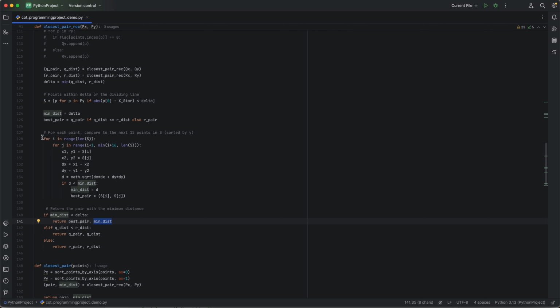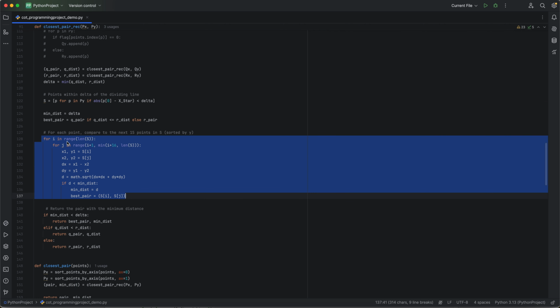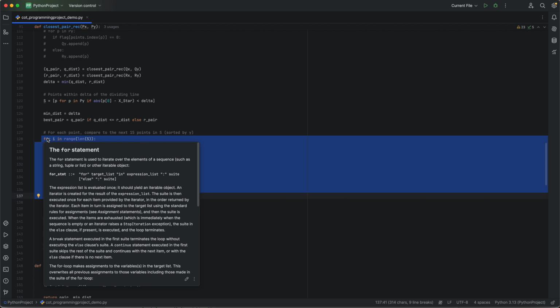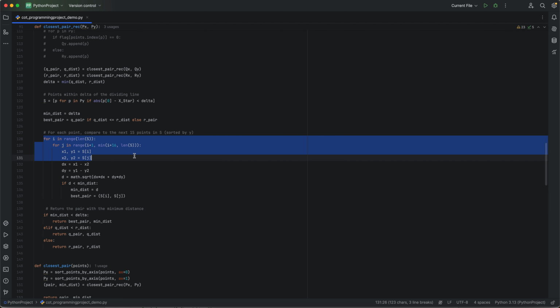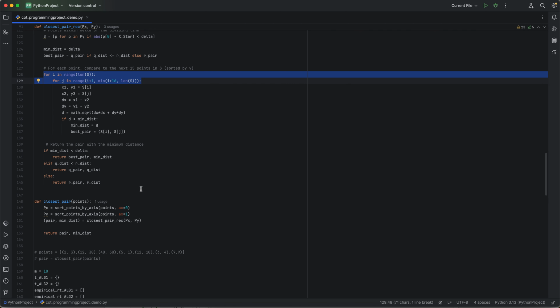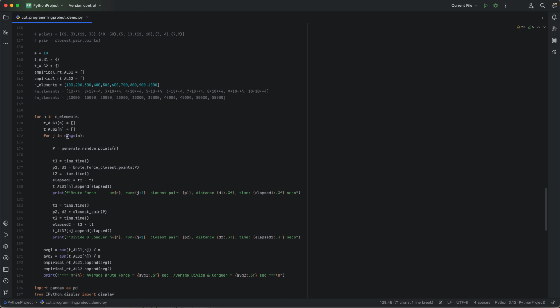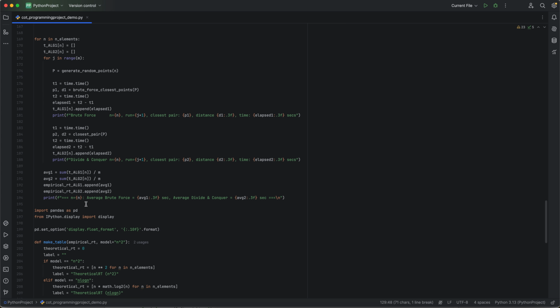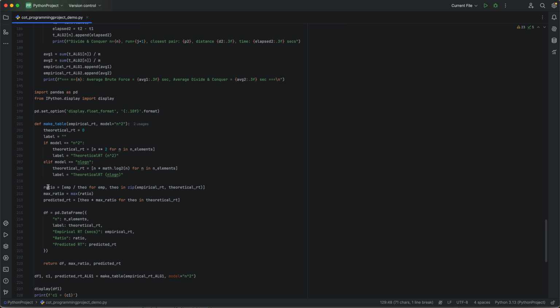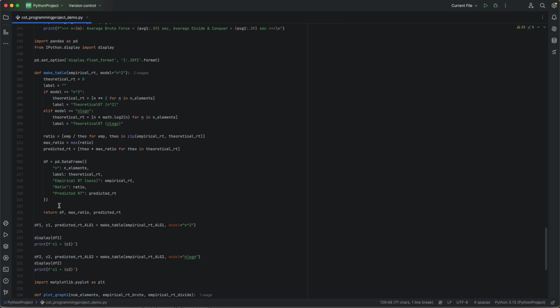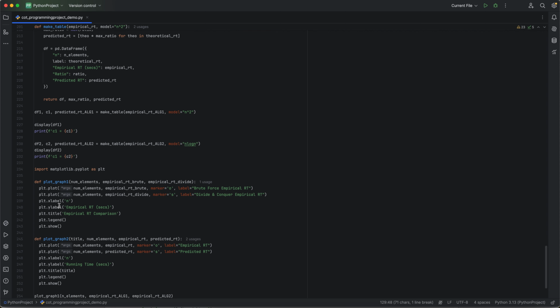The confusing part can be this one, because you can think this is quadratic time, but in fact it is linear time, because this is only for 15 numbers, and 15 is a constant, so this is guaranteed to be linear time. All right. So I create this function here just to make the comparison, and then I have one here that creates the tables, with the empirical time and predicted time, and then here we create the plots.